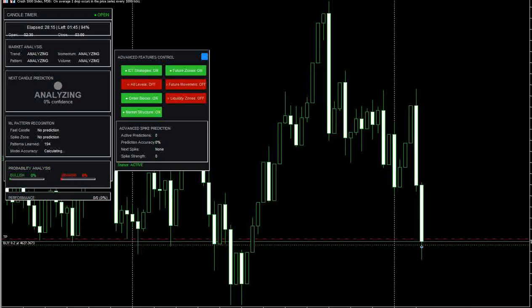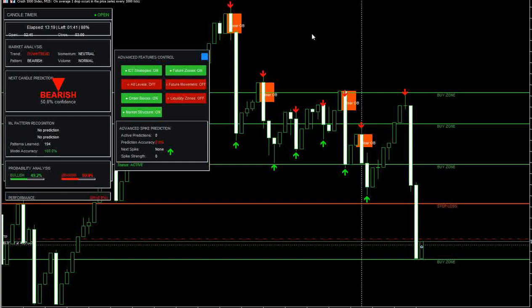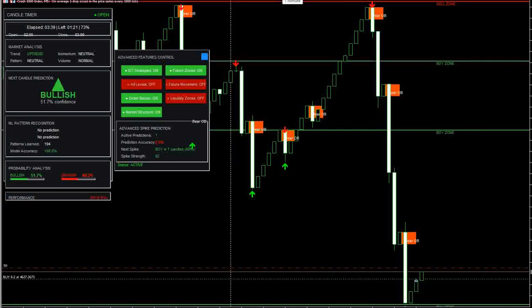I think there's nothing much. Once you get a sell signal, here now there is a bearish signal under 15 minutes, so it's left for me to respect that. But I know the market is still bearish in line. I think this is one of the best indicators so far, because it contains so many features that will help you to trade. Even though these things are enabled, once I click off the ICT strategies, everything will be off, apart from the other strategies that are separate from the ICT.